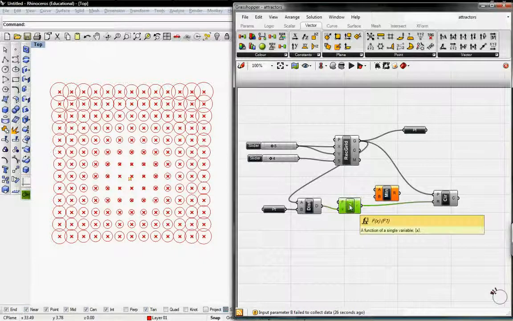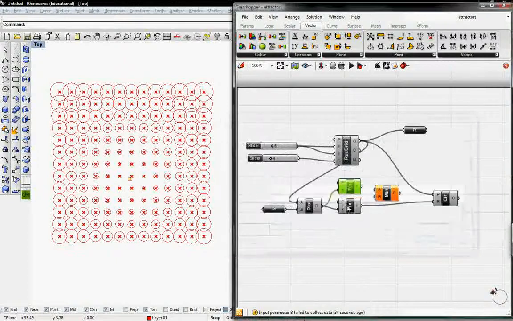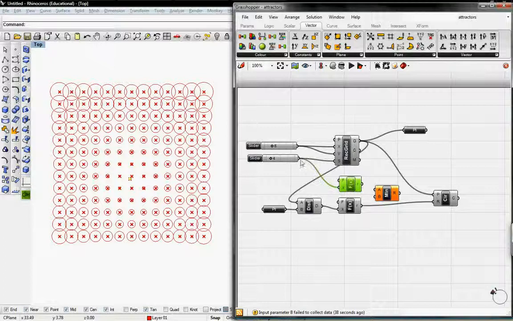So I'll just copy the F1 function, and then here we'll put in x over 2. That way it'll reduce our step size. We'll throw this into the original step size, and then that'll reduce it down to 2.